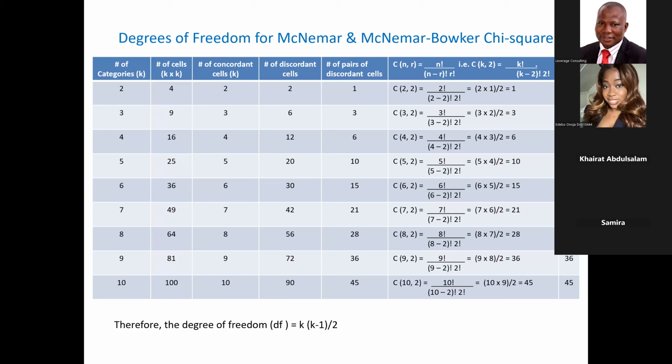And the categories are three. That is what we use. It can be 4, it can be 5. But in McNemar, it's only 2 categories. Let's say we say upper, lower. That would be 2 categories. That would be for McNemar. Since we have 3, upper, middle, lower, that is McNemar-Bowker. They may have 4, it depends. Maybe up to 4. But the example we are using here is 3, just for you to understand.